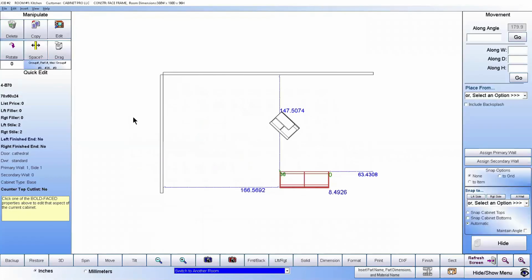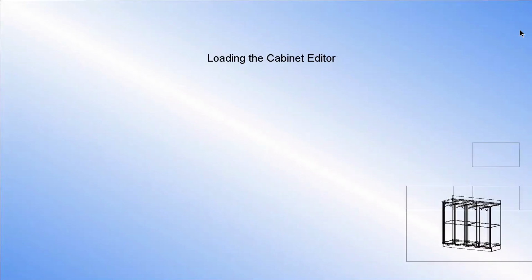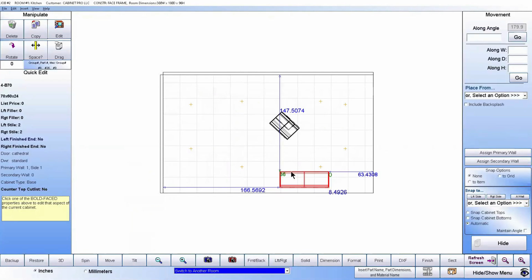Now, I'm going to take that same cabinet, edit that cabinet. Oh, I didn't want to edit, I wanted to copy it, doggone it. Okay, we'll go back here, and now we're going to copy that cabinet, set the depth equal to 0 now, just like we did before.